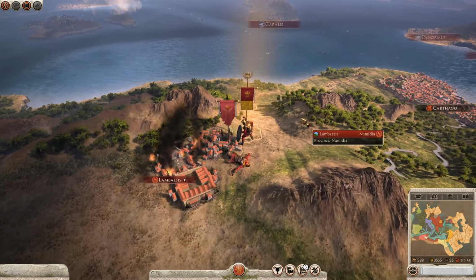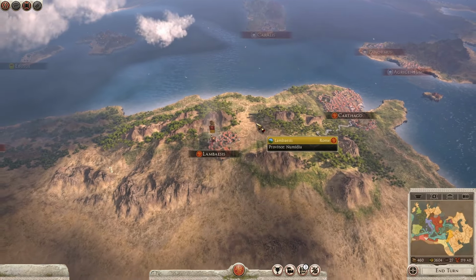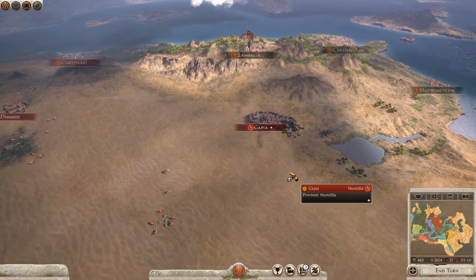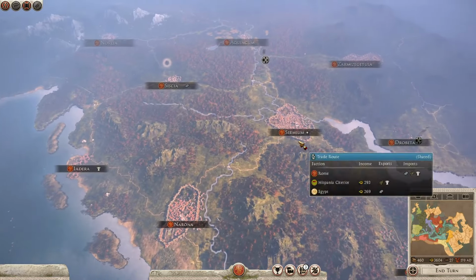Alright. So we took Lambessus. Next we're going to probably go for Capsa, which is the provincial capital. But this is where we're going to end off today's video.